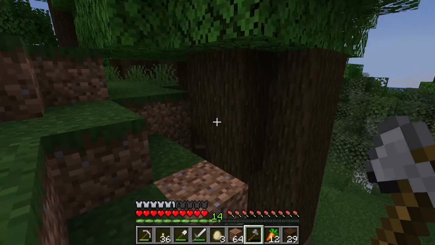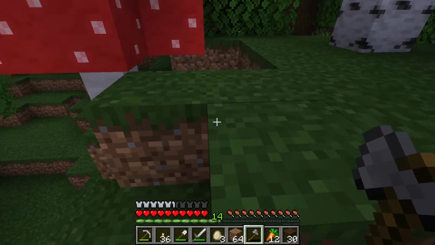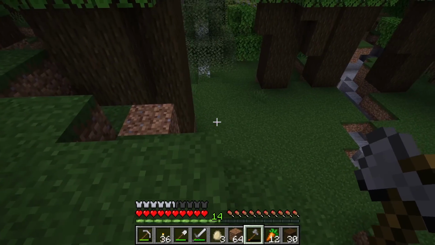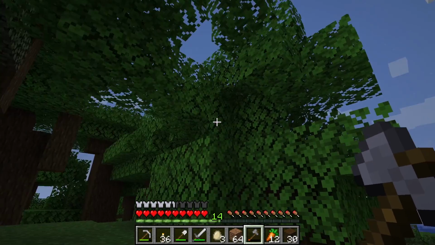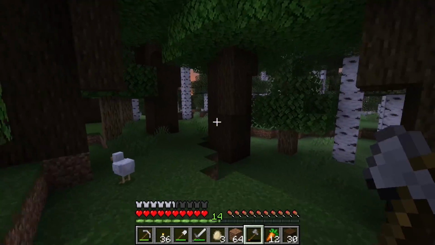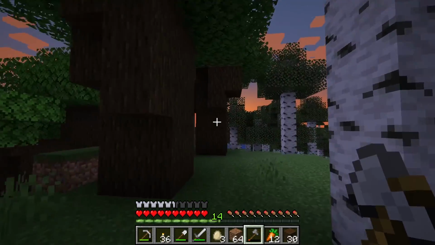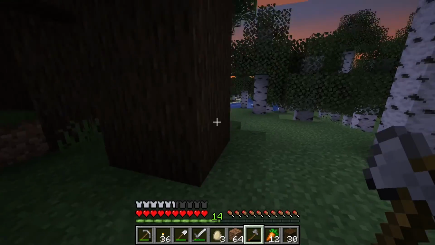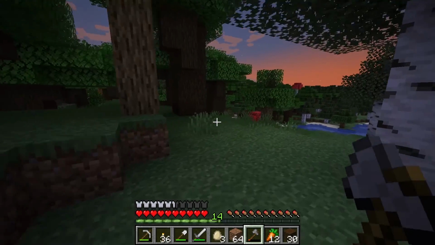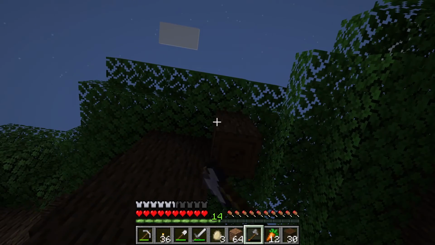Margot walked away. I didn't even pick up all the logs. And it is getting dark. Now, hold on. The problem is I picked a tree that was surrounded by other trees. I really need one that's kind of by itself. Okay, here we go. Chest. Hopper. And then I need to build the farm around that.